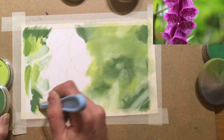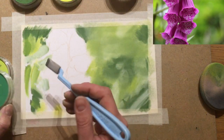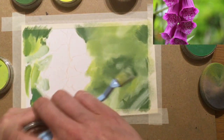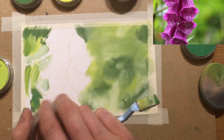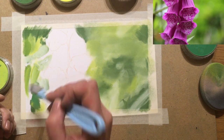You can tell when you haven't put enough pastel on, because it starts to drag across the paper. It almost complains a bit. That's how you know. I actually do need to use a bit of a brown here. So handily, I have this, what is it, a burnt sienna? Yeah, I thought it was.